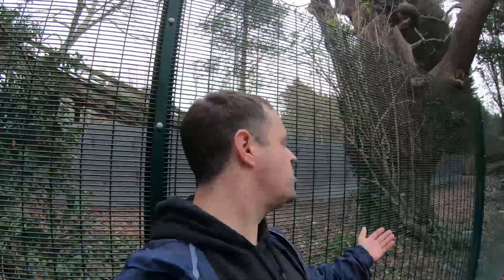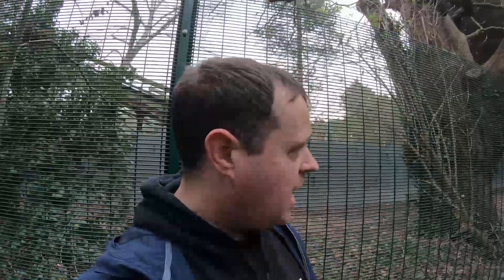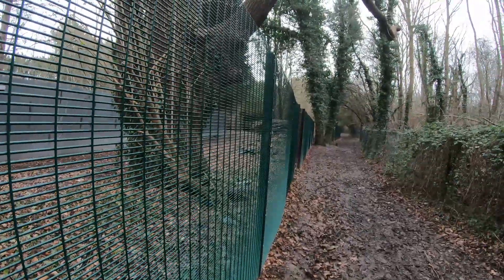Down there remains the shed area where the trains were stored — track and everything has all been removed. I did wonder whether that would be demolished because we did see a skip next to it, but perhaps they might keep it for storage. It's obviously a perfectly good building — it obviously doesn't leak that badly because the trains have been in it for a few years and they looked all right when they came out. So perhaps they'll use that as some kind of storage rather than ripping it straight down.